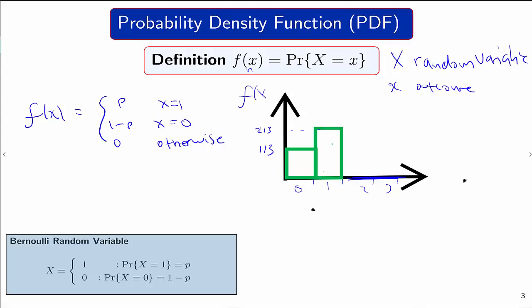So this is just a visual plot of the probability density function. It just gives the density or the amount of probability at every possible outcome. And this generalizes if we had a variable which took on values 0, 1, 2, 3, 4, 5, say, with a probability that x took every possible value. Again, we can work out its function. This gives us all the information about the outcome of x, the probability.